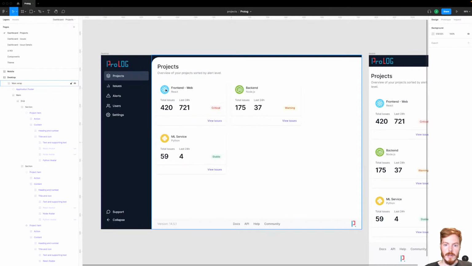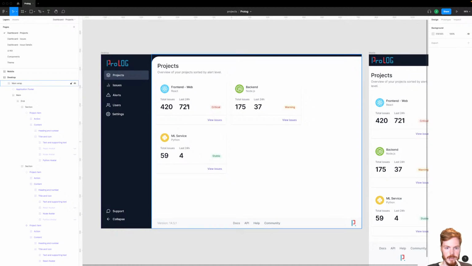And now let's think about the props that we have. We have the name of the project, the technology, which will also decide what icon we render, I guess. Then we have a number of total issues. The issues seen in the last 24 hours, or events. I'm not sure what this is.